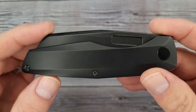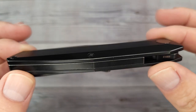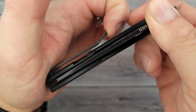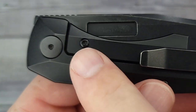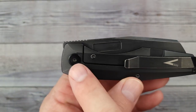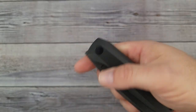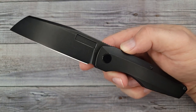It's in titanium and M390 blade steel. Full titanium back spacer, titanium clip that's milled — it's super strong, very snappy, stays in your pocket, not going to come flying out. This is a frame lock and it has a steel lock bar insert. On this side you just have one screw and then your pivot — that's the only thing showing at all. Look how clean this is.